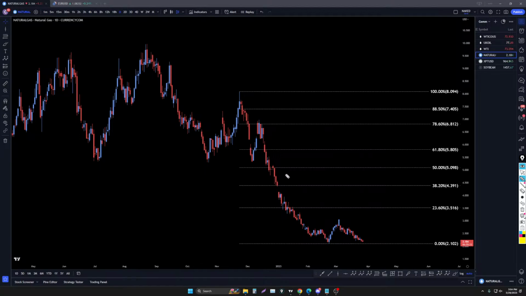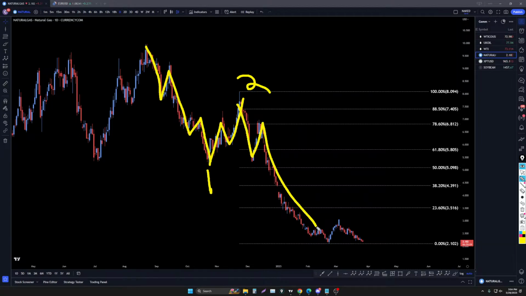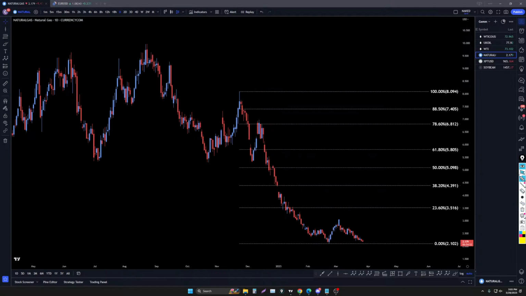But honestly, I never would have went long on this thing. Looking at this trend, that's a very strong downtrend. I definitely wouldn't have been going long on that one. But it's a 1, 2, 3, 4, 5 of 1. It's an A, B, C of 2. It looks like a 1, 2, 3, 4, 5 of wave 3. So we're probably still in that wave 3. That move up right there is not a wave 4. It may be a wave 4, but it's probably a 1, 2, 3, 4, and 5 of wave 3. So it's probably still a wave 3.